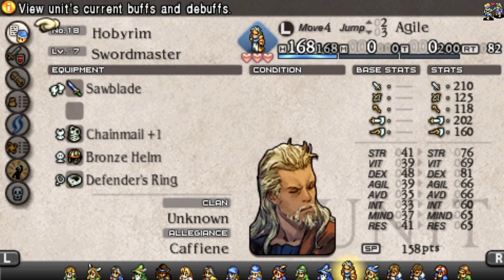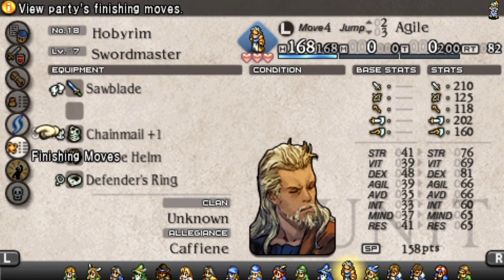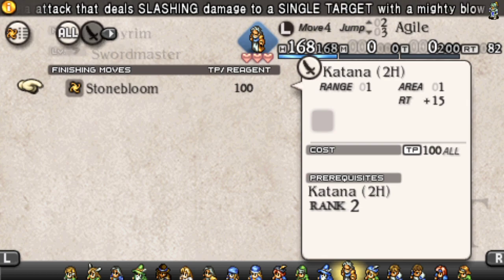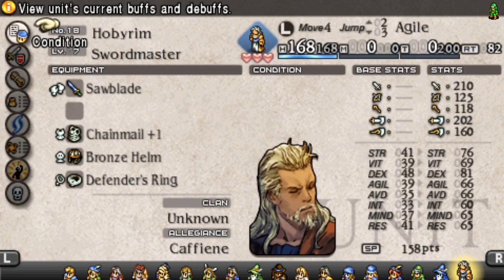I mean, with the exception of Hobrim, because he just runs up and turns everything to stone. Which, by the way, I don't remember if I covered this before, but if you're ever wondering why Stone Bloom is his first finisher, it's because he used to have a 100% chance to petrify as soon as you hired him in the SNES version. His agility was really high, and I believe the odds of petrify scaled off agility. He was made to be fast. Turning somebody to stone is apparently a very fast process.